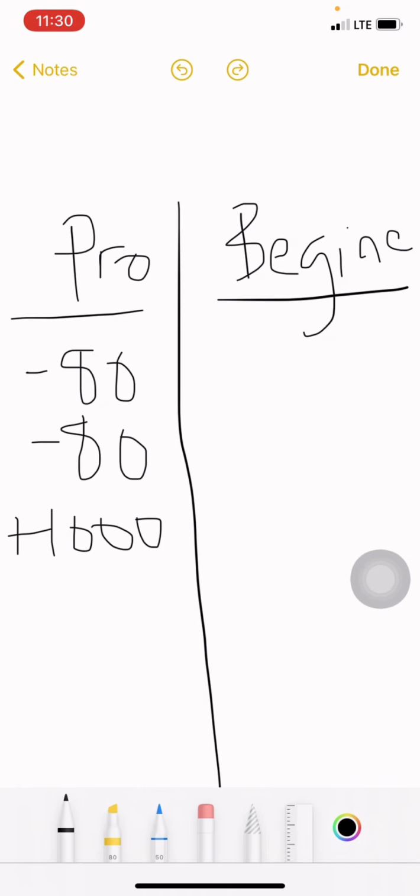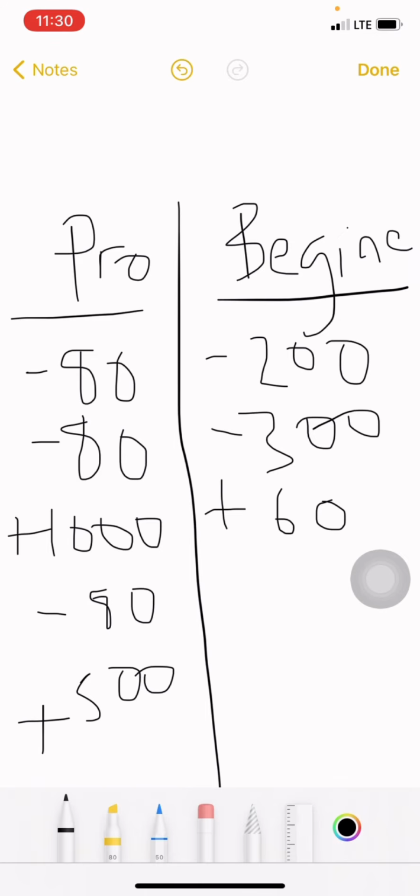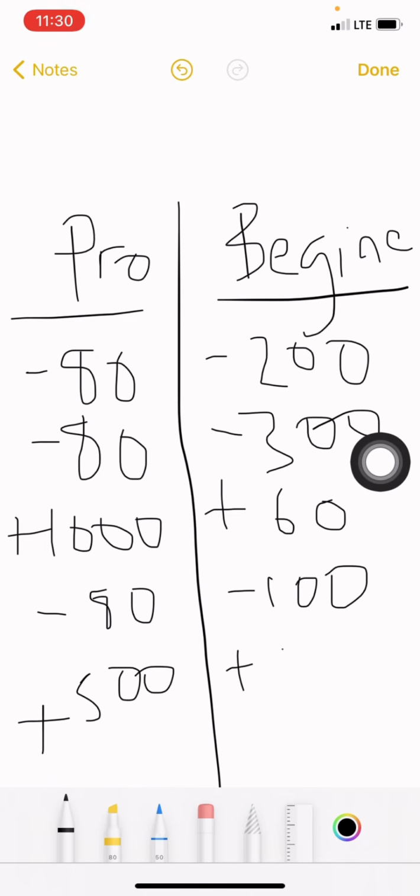Now a beginner trader will just close random losses just because they don't have a stop loss. Again, they will close a random loss. The reason why they close these losses is because they don't have a stop loss, and when they reach the time of making money, they'll make only small money, $60, and they'll be happy, you get. Now for me here, if I lose maybe $80, when I reach the time of making money, I'll make much more money. Again here, when they reach the time of just closing randomly, they'll close a $100 loss. Again, when they reach the time of making money, they'll make $50.